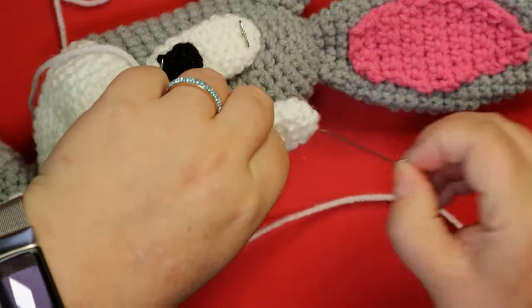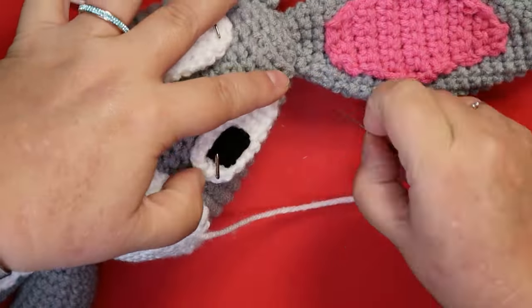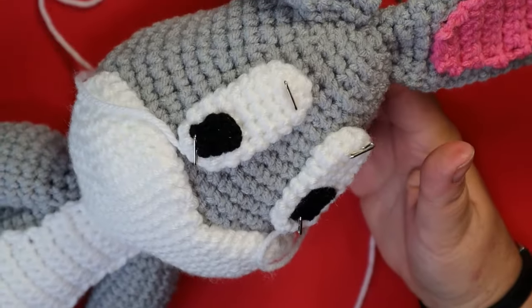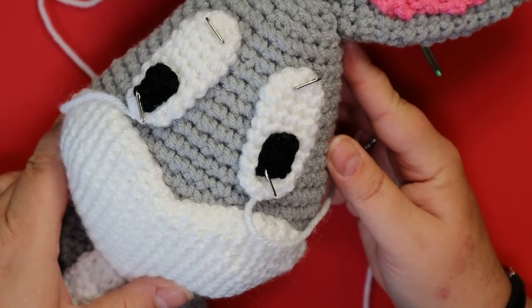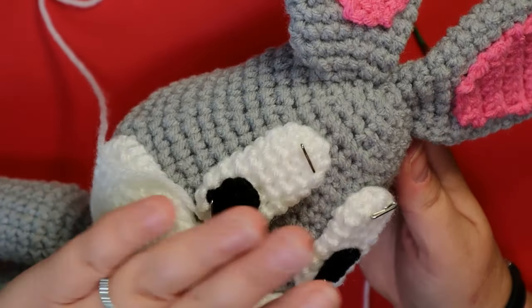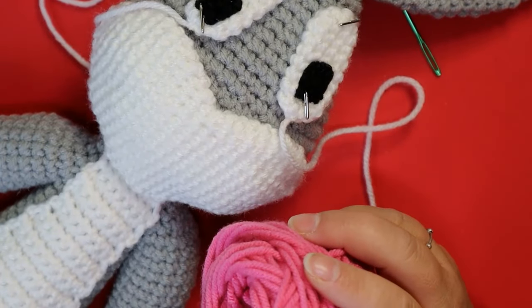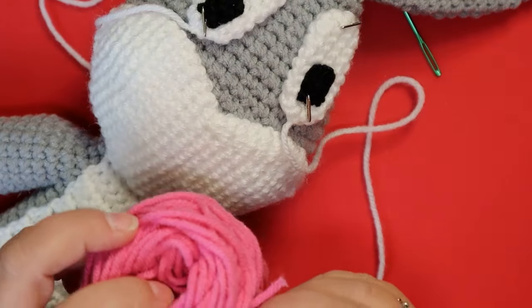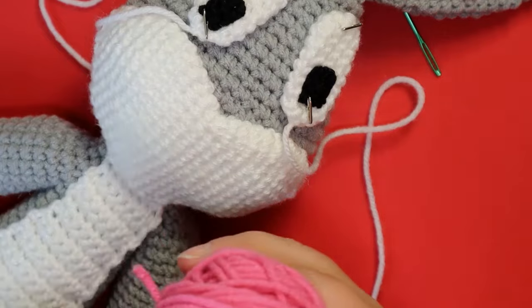Oh gosh. I should probably do this off camera so I get it in the right spot. This is how I screw up. It's hard without the nose and everything in there, but that's about how they go. So, I'm just gonna leave my pin for now and put the nose in, because it can be difficult if your face isn't done.